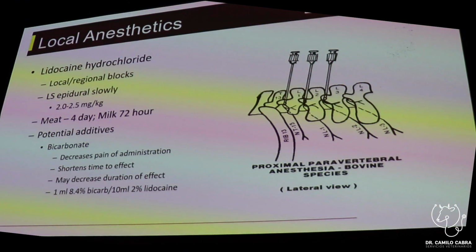But the one other one to think about is your lumbosacral epidural. If you need an animal down, you need to be sure that she's not going to kick on her back end. You will get a fairly sizable back end analgesia up to about just distal to the umbilicus.